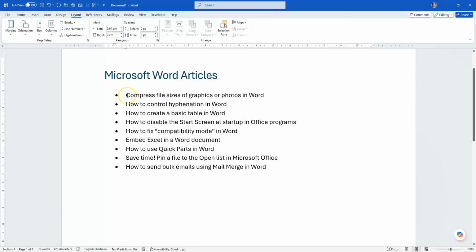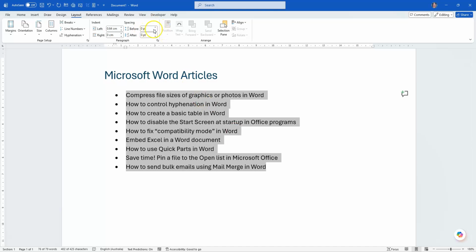So what we're going to do here is we want to be able to add that individual spacing. So what I'm going to do is I'm going to highlight the entire set of bullet points. And if I try and add, again, spacing here, all it's adding is spacing above the bullet point block and below. So you can see that that bottom part especially is more visual. You can see that there's that highlighted area. But I want it individually between every single bullet point. So I'm going to set this to maybe 12 points before and after.